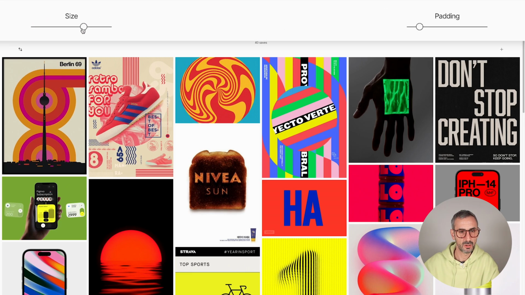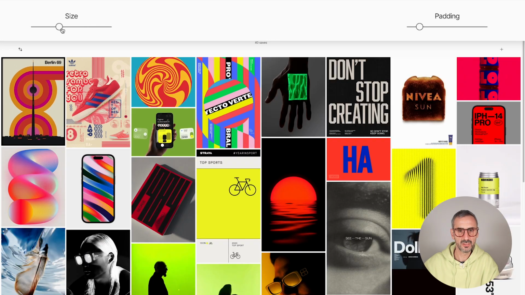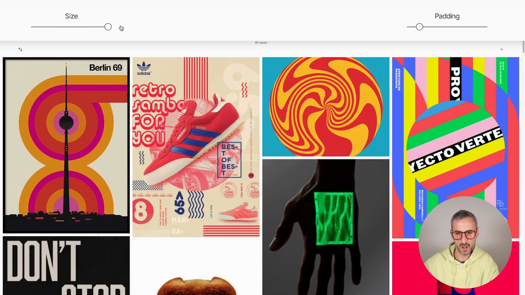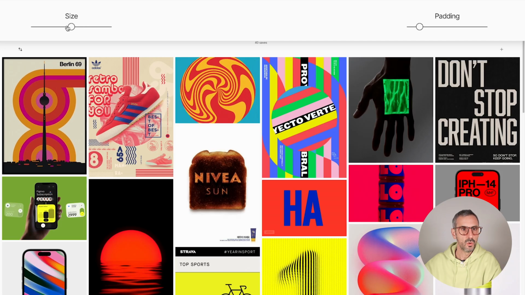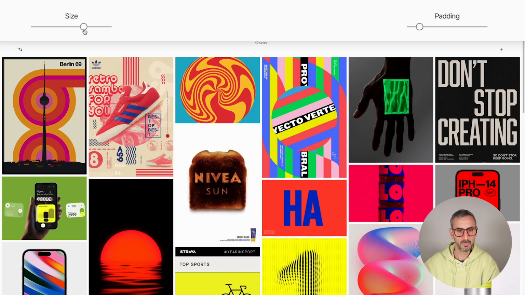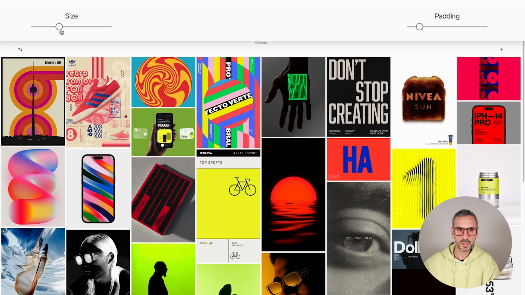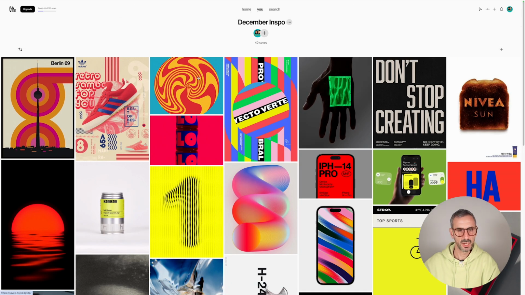The first slider on the left side allows you to reconfigure the size of your grid. So all the way up, you'll have 4 columns, and all the way down, you will have 10 columns. All right, so you can choose which fits you most. Okay, I will go for a pretty small, no, let's go medium. Let's go halfway. Okay, I like it like so.